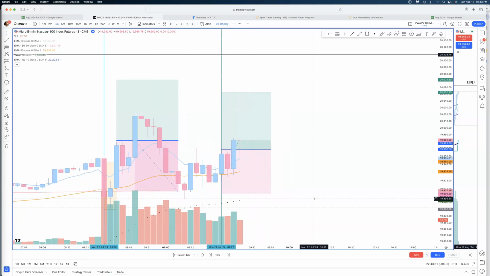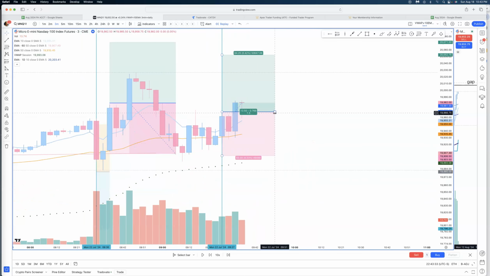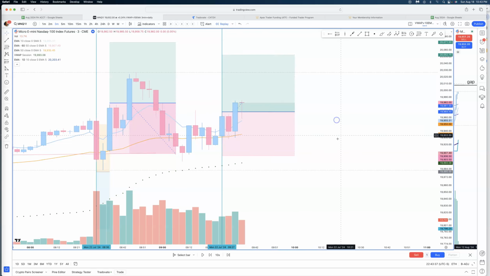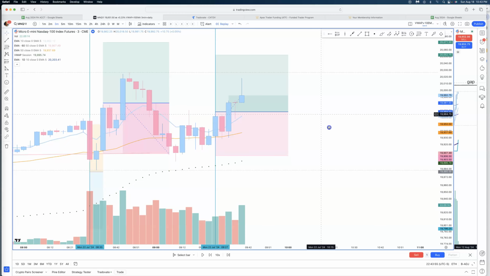Okay, so I like that candle. It is like a doji, right? I think that's a doji hammer-ish style candle. Now that would be officially the first bear candle opening and closing above that 10 EMA after closing below it some. So this is the first reset. Technical reset candle. Okay.